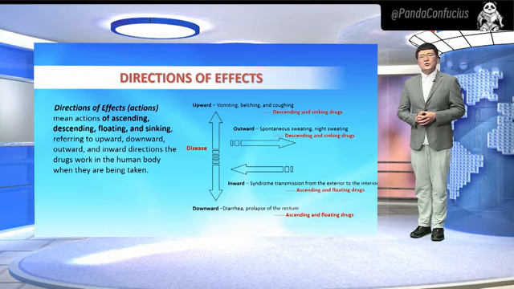The drugs that can treat these syndromes belong to descending and sinking drugs. Diarrhea, menorrhagia, prolapse of the rectum, and the syndrome transmission from exterior to the interior are downward and inward trends. The drugs that can treat these syndromes are ascending and floating drugs. That is the directions of effects, which mean the working directions of drugs in human body: ascending, descending, floating, and sinking.